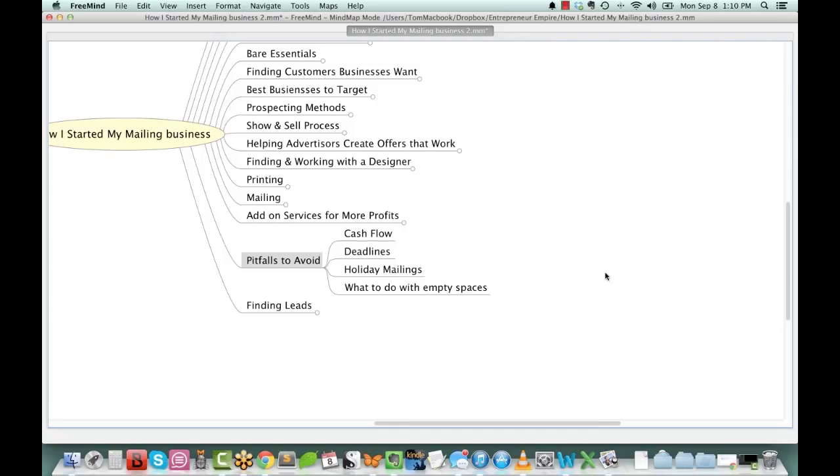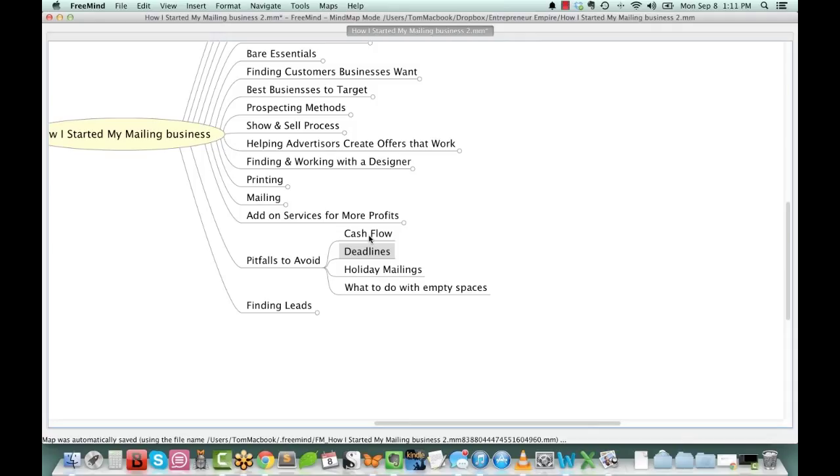I would definitely keep an eye on what you're taking in versus what you have now, and try not to jump ahead of yourself. I've seen some people get in trouble with this business where they think, oh, well, I know that once I sell all the spots on the card, I'm going to have an extra $1,000. So I'll just go ahead and take the $1,000 out of what I have now. Then when trouble comes up or problems happen, you're stuck. I definitely wouldn't be spending the money before you've collected it, I guess is my point there.